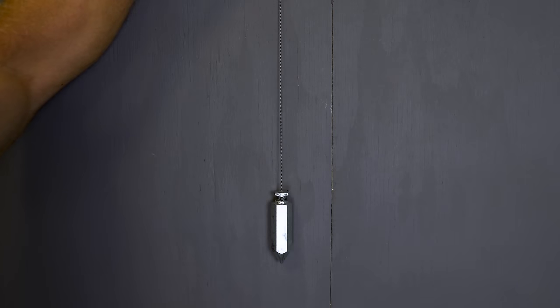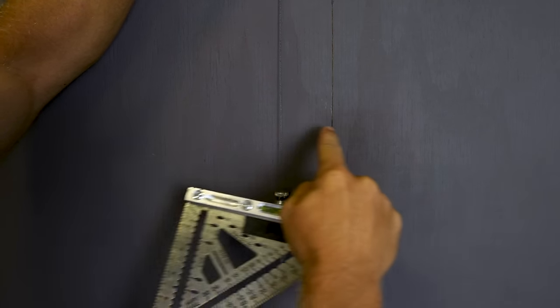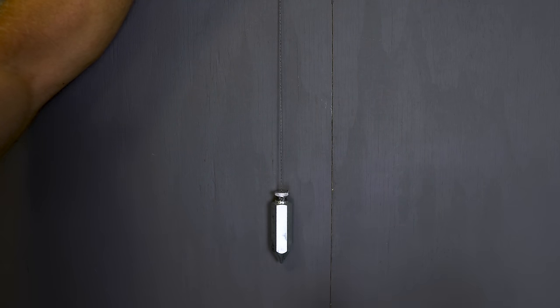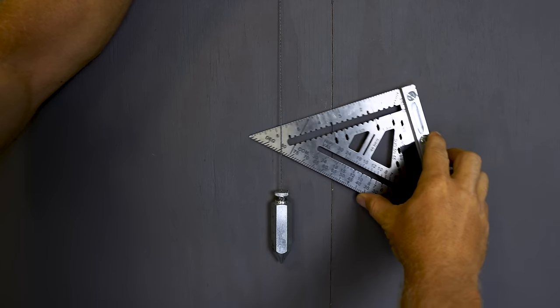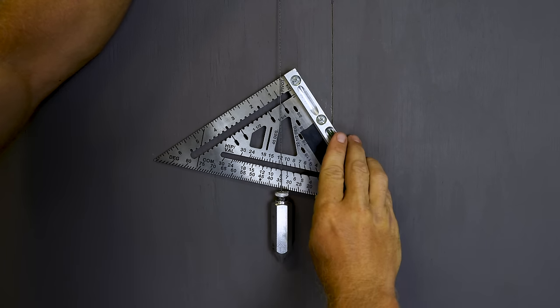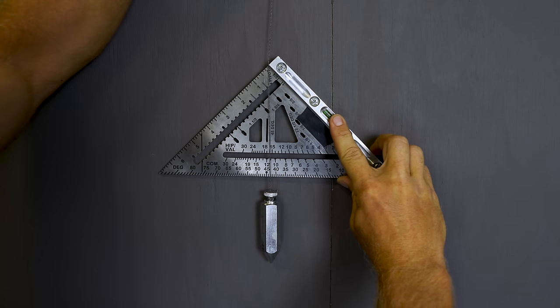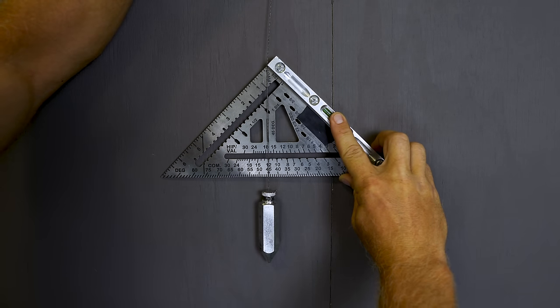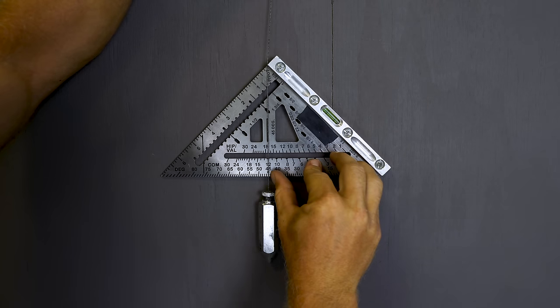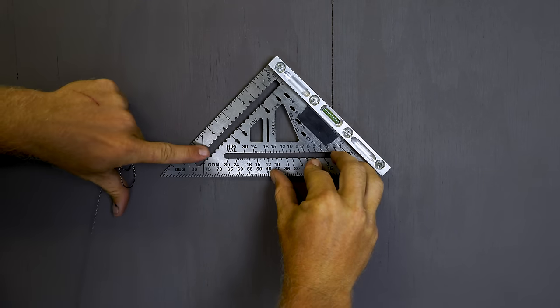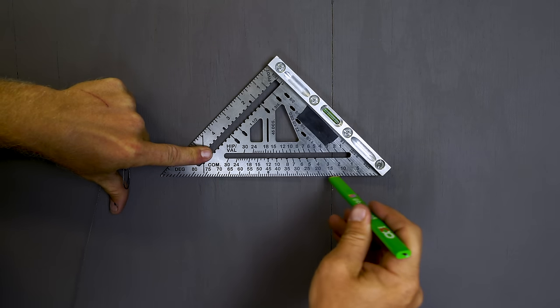This next one might be a little far-fetched, but it's a good tip in case you ever need it. It's using a plumb bob, which is any sort of weight here centered on a string. Let's say you want a nice level line and you don't have a level—first off, go get yourself a level—but if you don't, you can take your square, take that string right into your pivot line, and then you're going to rotate your square until you hit that 45-degree mark. Remember the bottom here, we've got all these 45 degrees. What that's going to do is give you a nice level line to hang that picture on your wall.